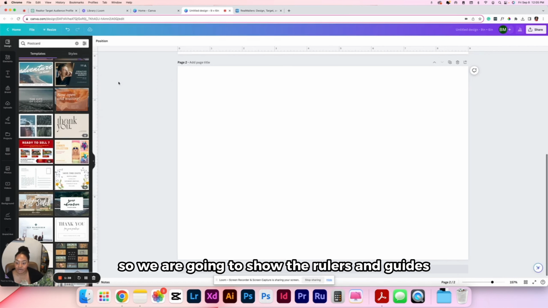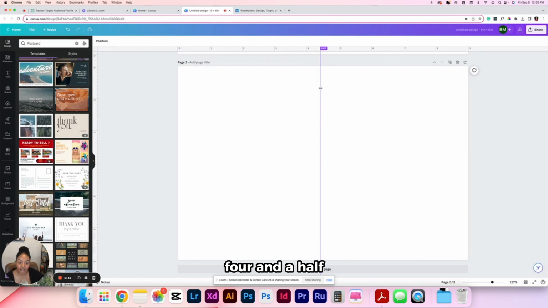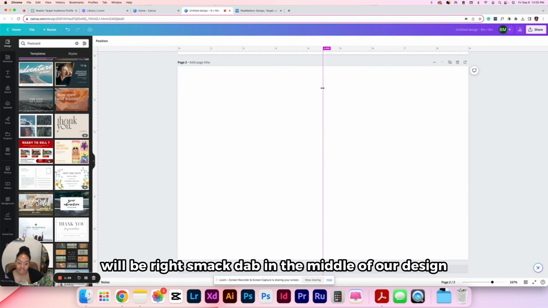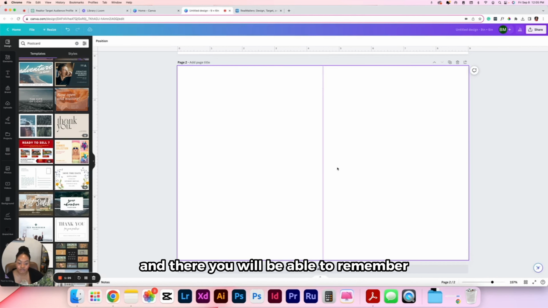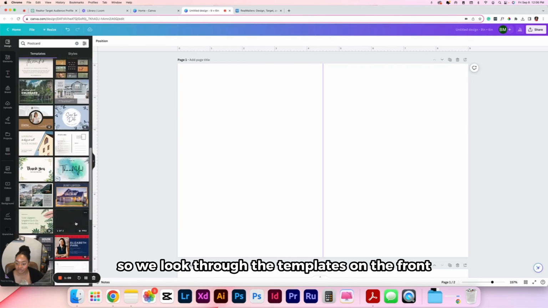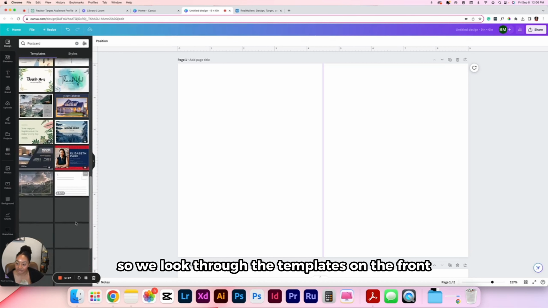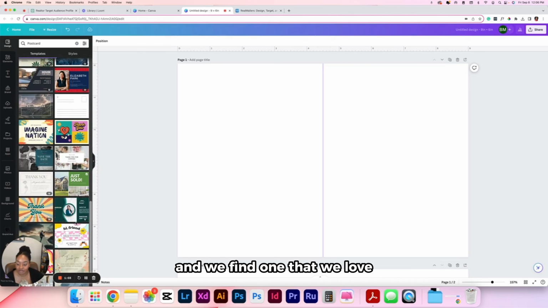So we are going to show the rulers and guides, and if you pull from the ruler on the side, 4.5 will be right smack dab in the middle of our design. And there you will be able to remember this side is where we're going to be putting the majority of our design scheme.